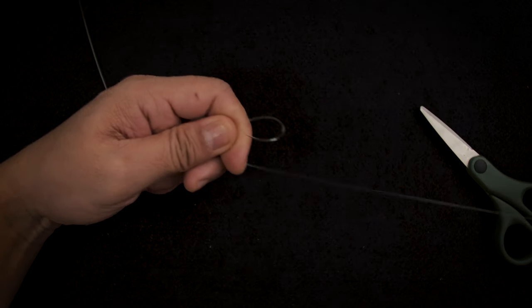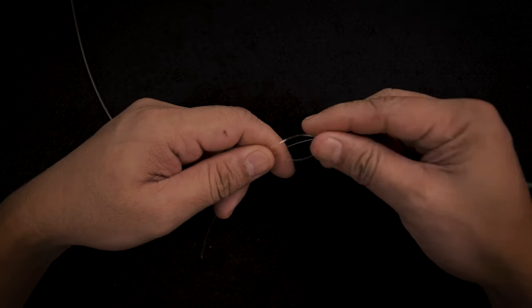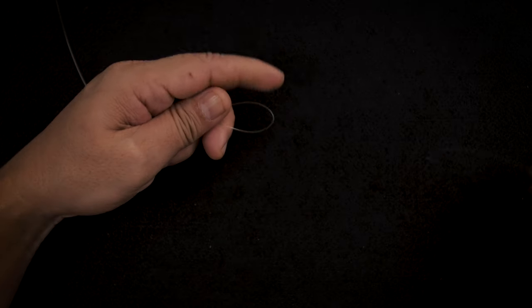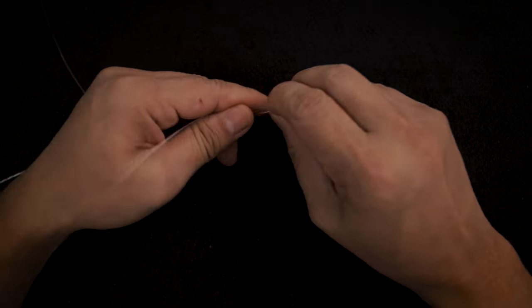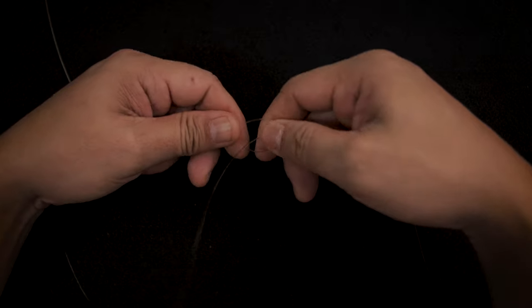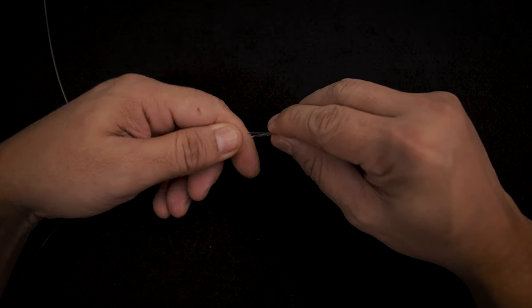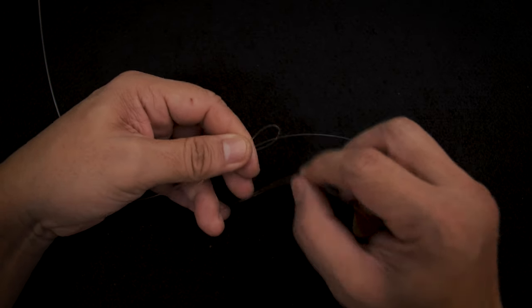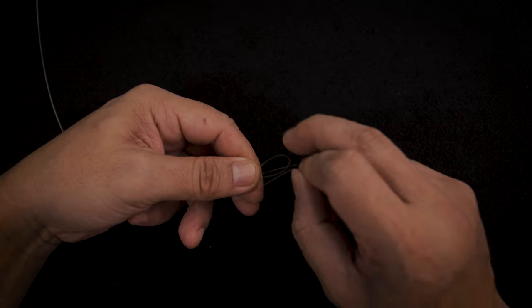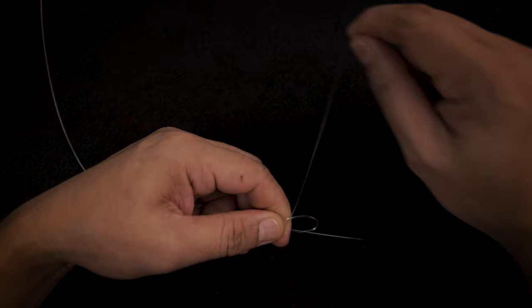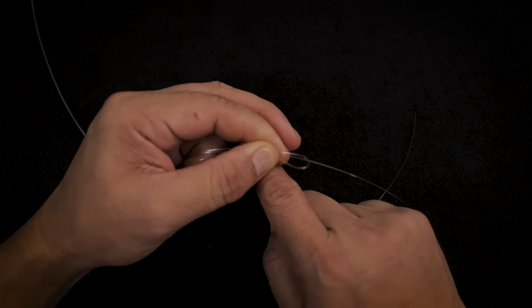I usually tie these a bit long because I can always cut them back later on. All I do is insert the mono, and there's a couple of ways of doing this, but what I like doing is I insert from the bottom, and then take this, wrap it around my finger. What essentially we're going to do is just wrap this around that loop.